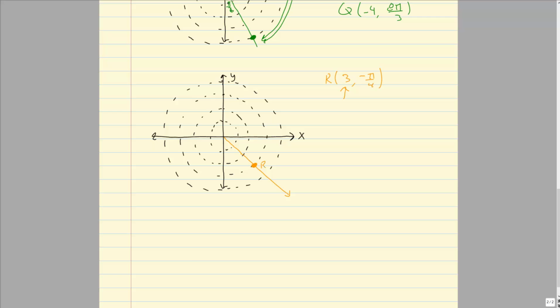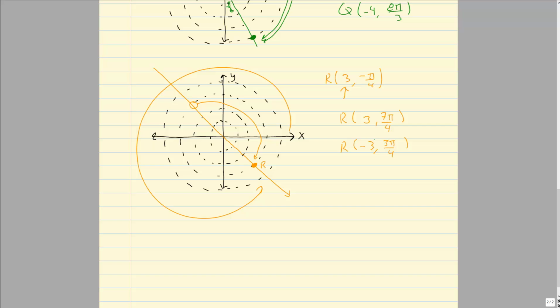Well, how else could we describe this point? We have an infinite number of ways we could describe it. I could move in the positive direction to end up in this same point, and this would be 4 pi over 4, 5 pi over 4, 6 pi over 4, which would be 7 pi over 4. That would be another way to describe it, except I know my radius is 3. Let's go ahead and look at one where we have a -3 here. So basically what would happen is I would have to plot this point and then make it negative to reflect back. Well, that is the point 3 pi over 4.